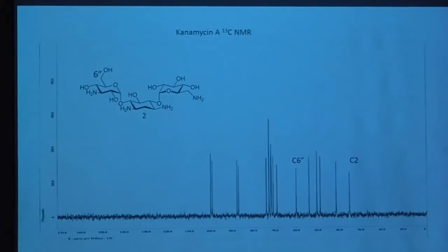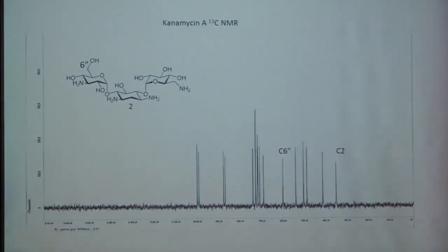And basically how it works is certain atoms, their nucleus will generate a small magnetic field. And when you put it in the presence of a superconducting magnet, so a large magnetic field, those nuclei interact with that magnetic field in a little different way depending on what kind of chemical environment they're in. Okay, so if you're looking at carbon atoms, for example, if the carbons are bound to different substituents, they're affected by the magnet a little differently. And so then when you hit it with radio waves, they absorb at a certain frequency. So each one of these lines that you see is an individual carbon. And you notice that they're different because they're in different chemical environments. Okay? And so when we ran the C13 on the Kanamycin-A that we isolated, we were able to identify all of these peaks.